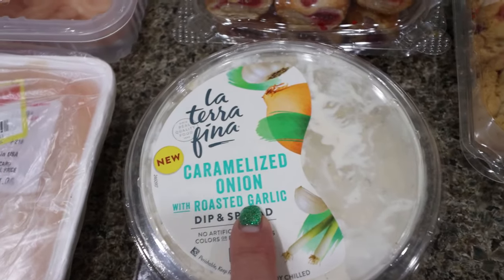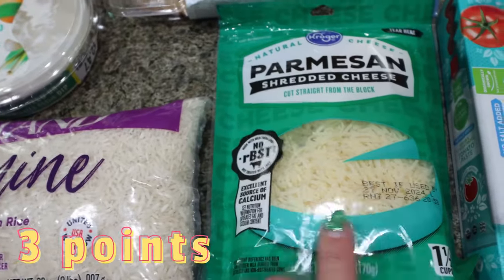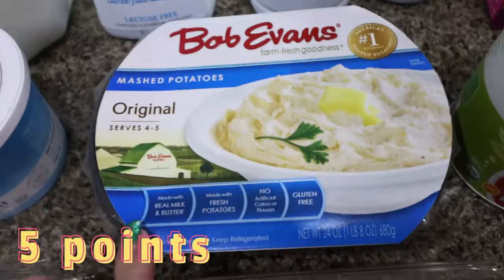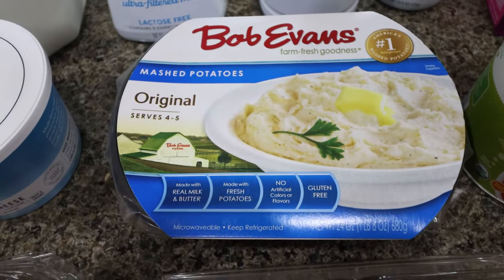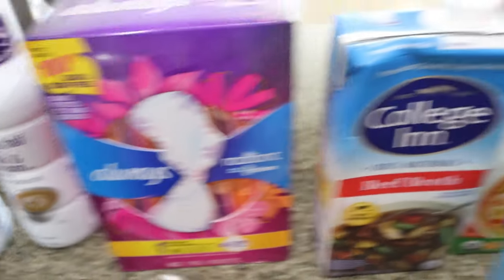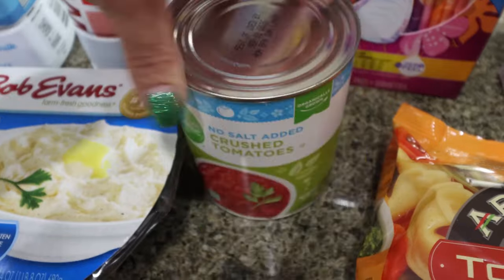I grabbed some rice — if Lola doesn't eat her kibble, I do chicken and rice for her, and I was completely out, so I picked up some jasmine rice. I also needed Parmesan cheese for a recipe, same with tomato paste — I prefer it in the tube, it's the most convenient. I got some Bob Evans mashed potatoes for a really easy dinner side. Since I have my Real Good chicken nuggets, I make KFC bowls a lot, so pre-made mashed potatoes are super easy. I also grabbed a box of pads, a container of beef broth, a container of chicken broth for a dinner recipe, and a can of crushed tomatoes — only had the no-salt-added organic, so I just grabbed that.